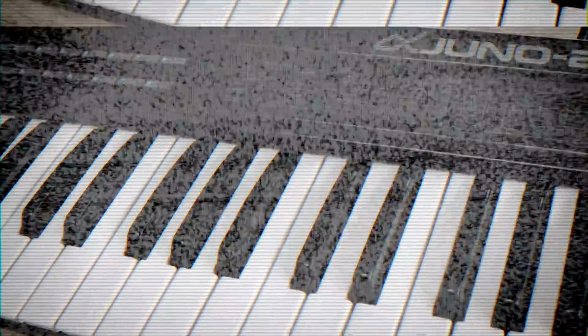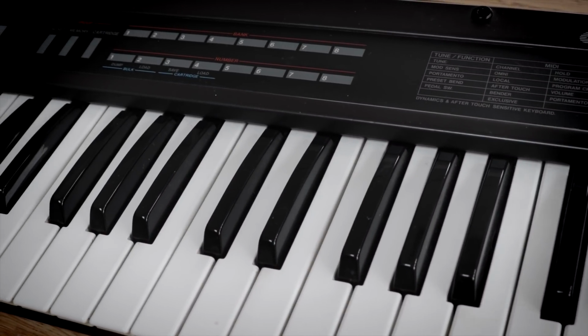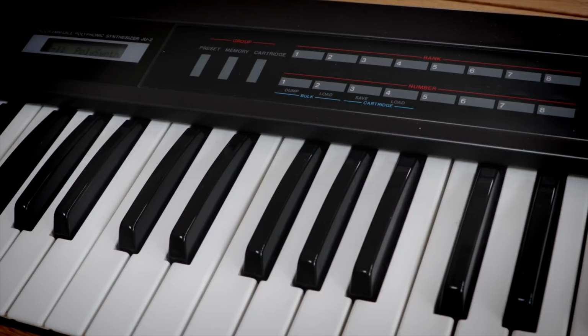I went to a shop, I wanted the 106. The guy said, no, you want to get the Juno 2, it's much better and cheaper, and it was the worst synth I could possibly have bought when I didn't really know how to program a synth, because if you've ever seen one of these, you pick your parameters using this alpha dial.